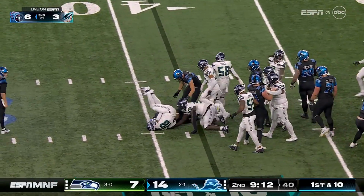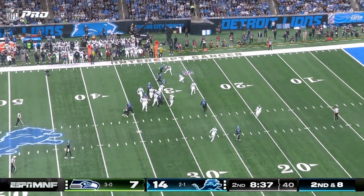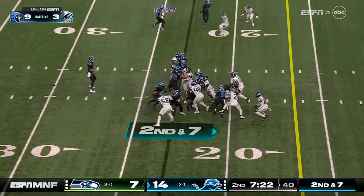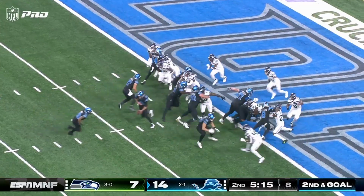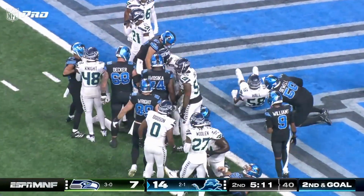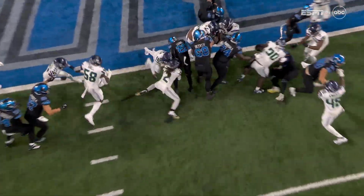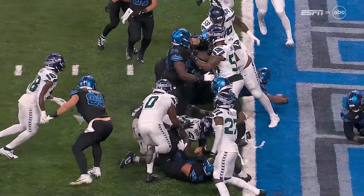Here's Gibbs. He's moving around well. Here's Gibbs bouncing it. First down plus. His block at 2nd down and 7. Gibbs takes it. Takes the handoff and is in for the touchdown. His 2nd of the night. To get him, and he fills the hole, does a good job, but just good tough running after contact.